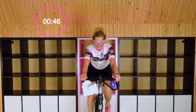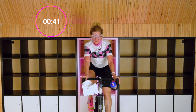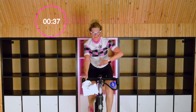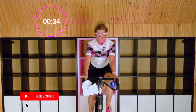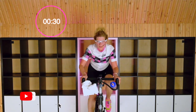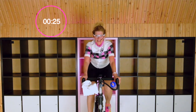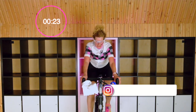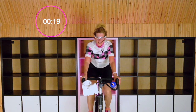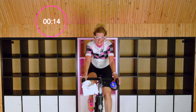Okay, let's slow those legs down even more. Get a bit more upright. Open up that diaphragm. It's really important not to be too far forward. We want to make sure that we're up, keeping that oxygen in our lungs. There we go. Final 10 seconds.